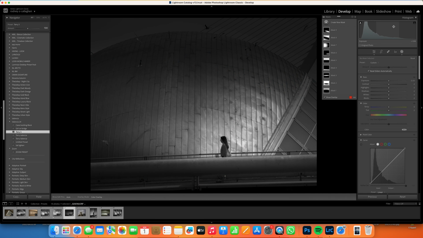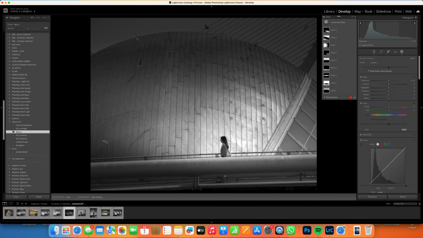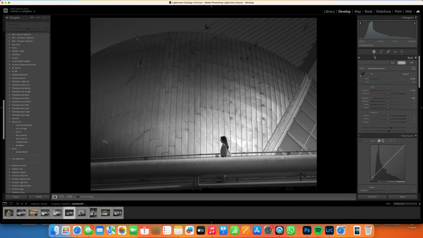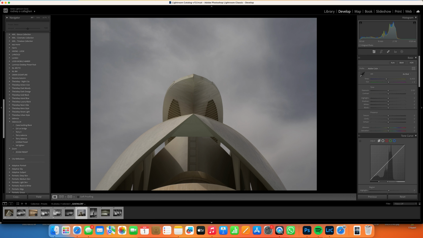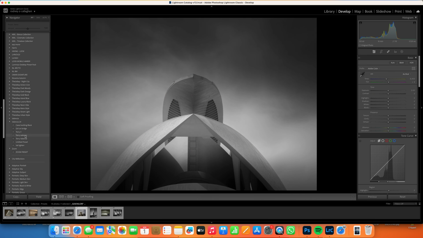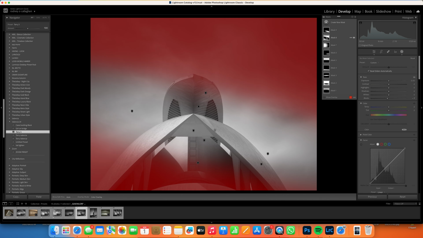So that one now just maybe needs a little bit of, we'll give it a bit of contrast, maybe give it a little bit of black. Actually I want to apply it on the whole image, bit of black. And you know, a preset can give you a kind of a starting point. Terry Tree is a bit dark on this side, so we'll go in and have a look at the masks.